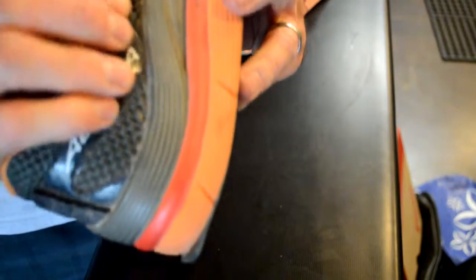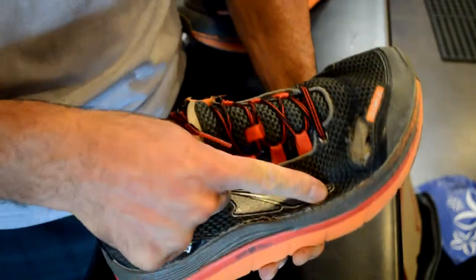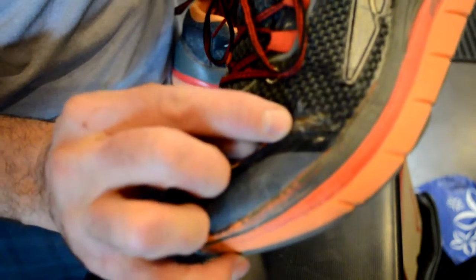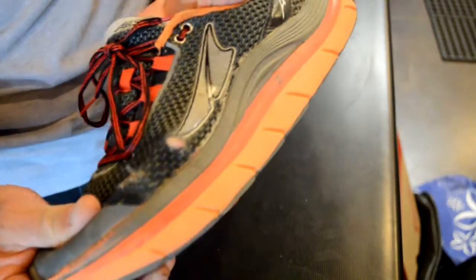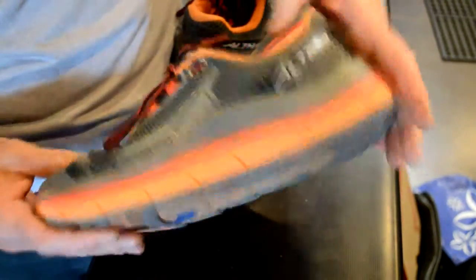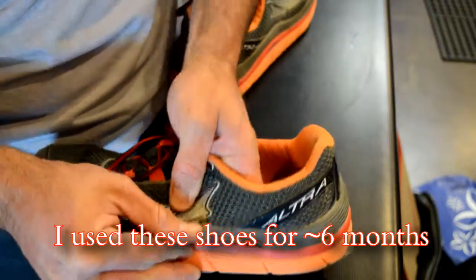On this other shoe the glue is coming free right here just a little bit as well. It's happening on the other shoe just a little bit less — there's some tape on this one from the inside, that's why that fabric looks a little different. But this is actually separating — there's my finger coming through right next to the label. I don't want to come down too hard on these shoes because I've really liked them, but they have just not held up very well.